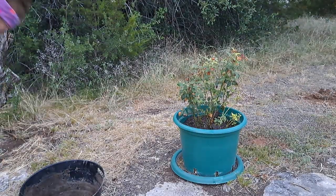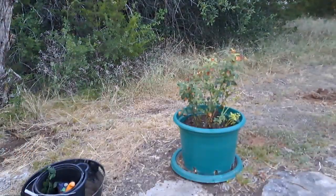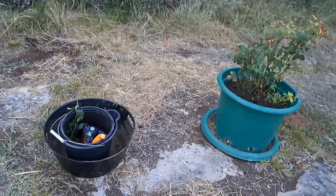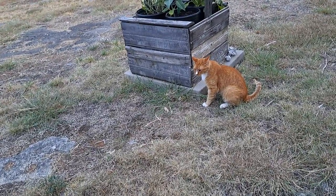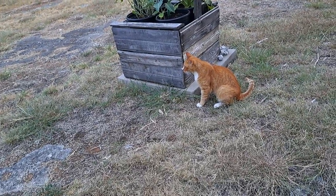Well, at least now my cannon is light. And I won't mind carrying it back around to the back of the house. Will a little buddy? Huh? I need to get some compost tea to these other ones too.